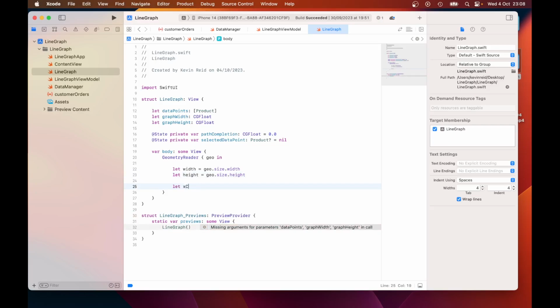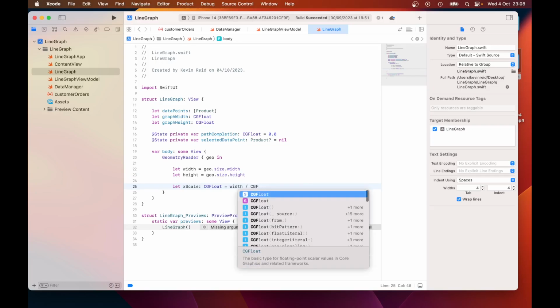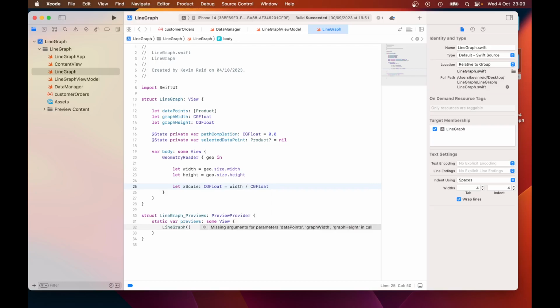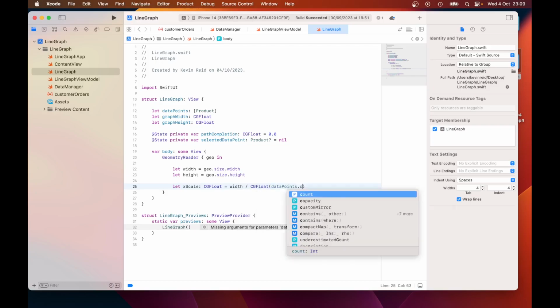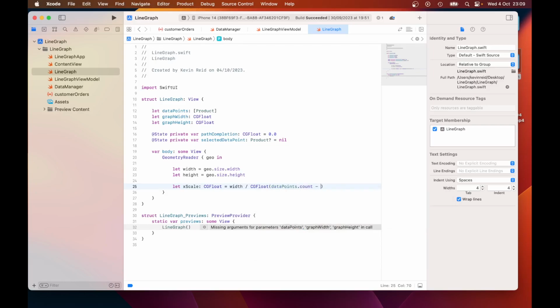Let x scale, CG float equals width divided by CG float data points dot count minus 1.